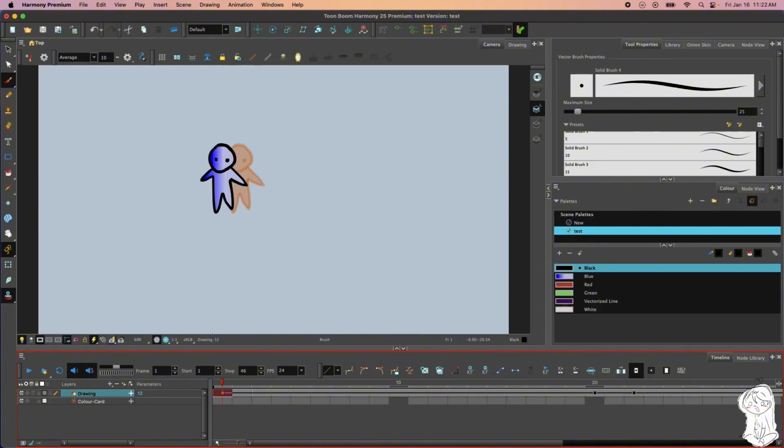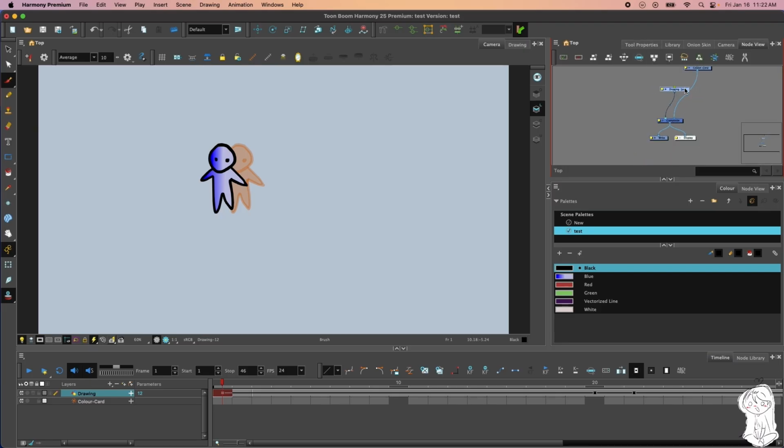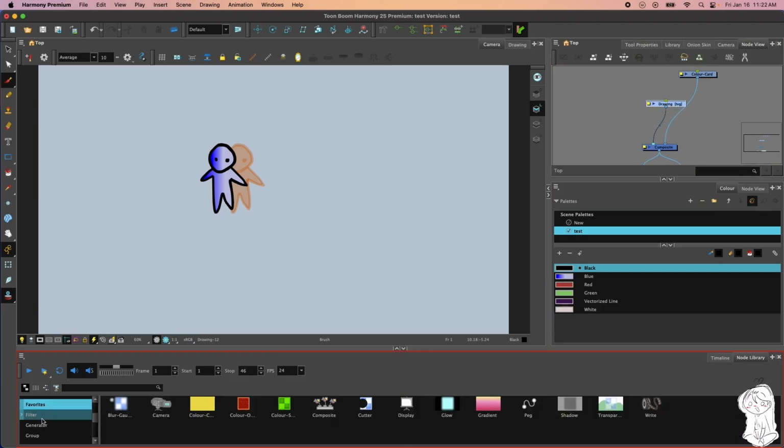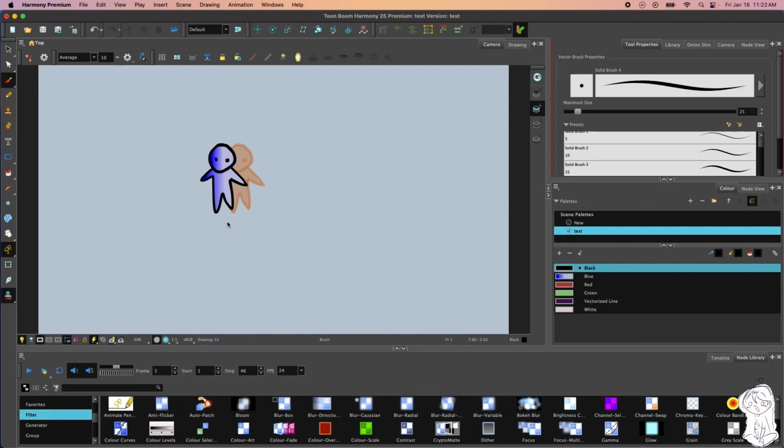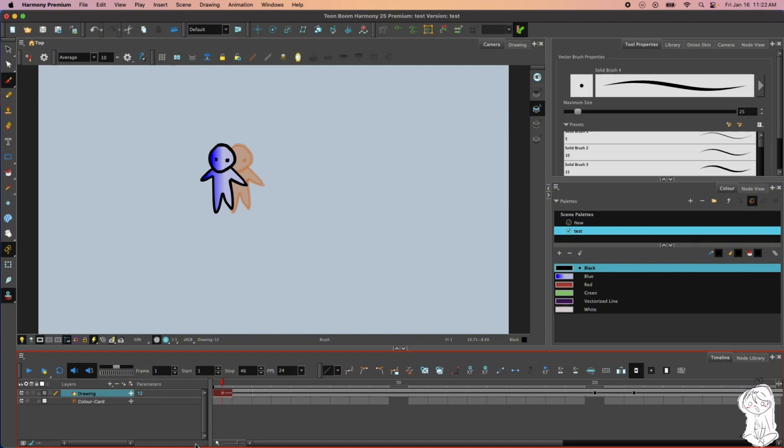I normally do not press that unless I do something like a special effect, which again is node specific, and you don't really need to know that right now because node can be confusing. There's a lot of stuff in here, but it just allows you to see what it looks like in its final version, because if you apply filters or special effects, sometimes it will not show in the normal non-rendered version.